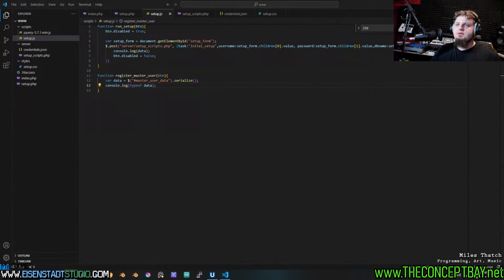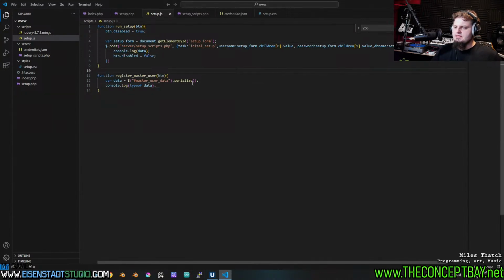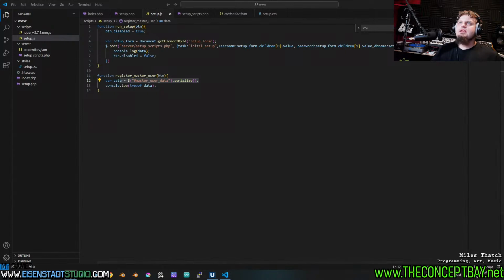Can we keep it as JSON data so I can add stuff to it? Creates a text string in the standard URL encoded notation. It can act as a jQuery object. Select individual form controls. Okay. That's not nice. I mean, it's pretty cool, but I need to add stuff to it.